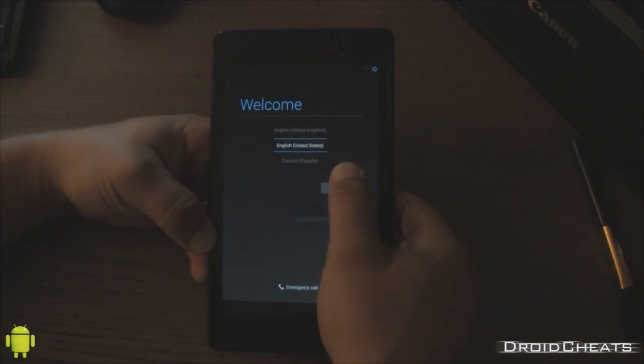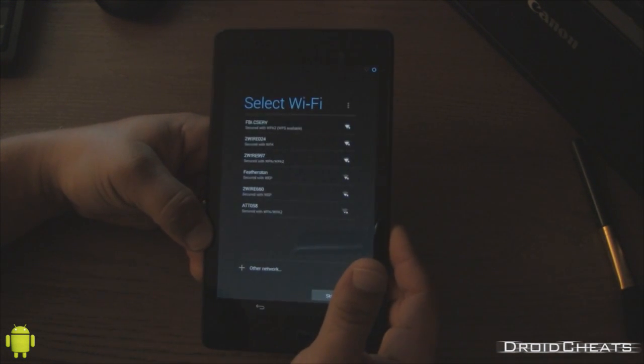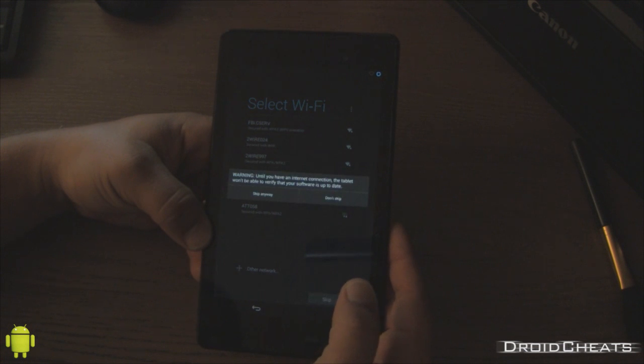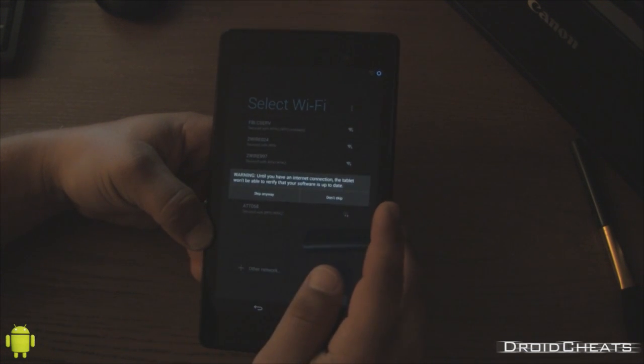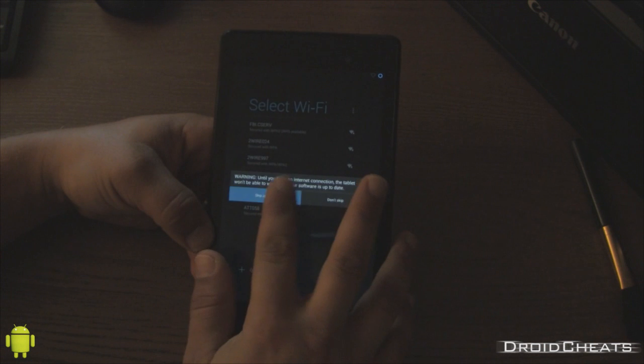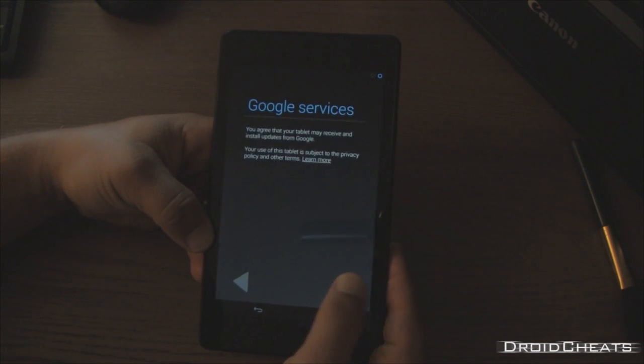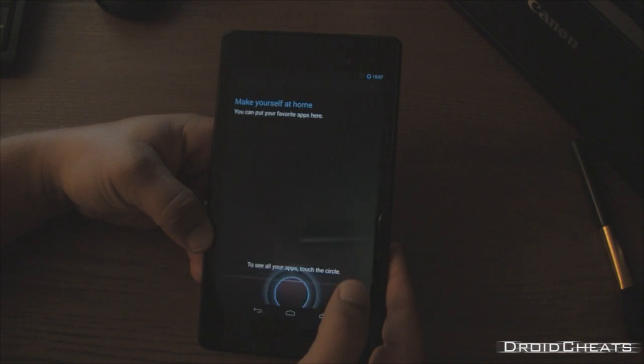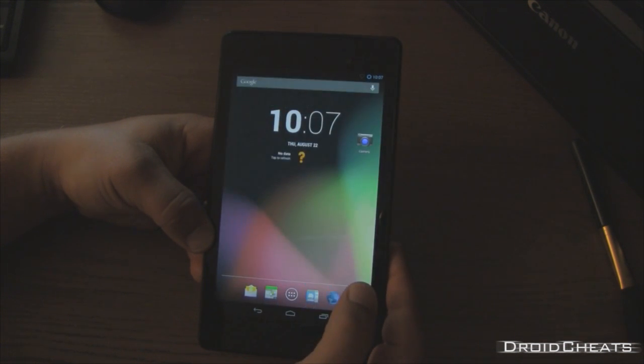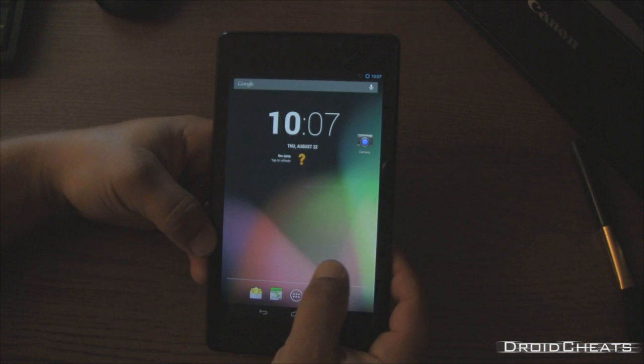And here we are, just the normal start screen. We're going to skip all this. Okay, let's see.